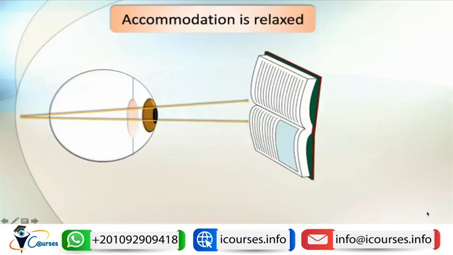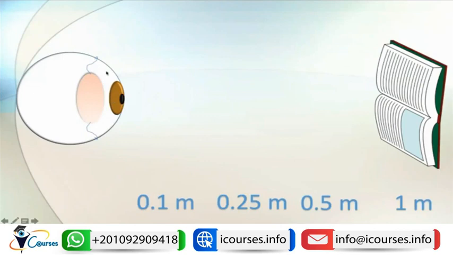So let's say, for example, the patient is now looking at a near target, and the image of this target is located behind the retina. So now this eye is hyperopic for this target. What happens is that the ciliary muscle will contract, leading to relaxation of the zonule, causing the lens to increase its power so that it can see this near target.